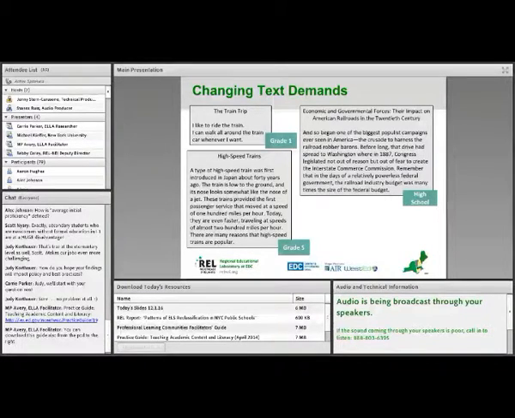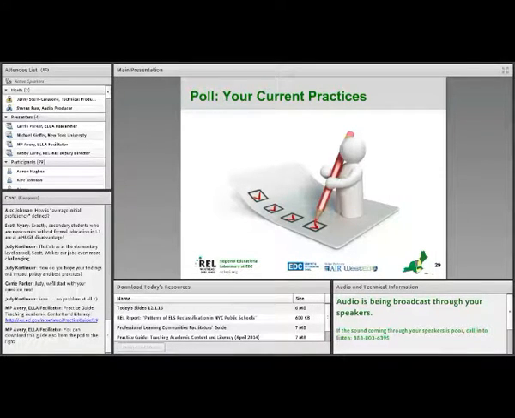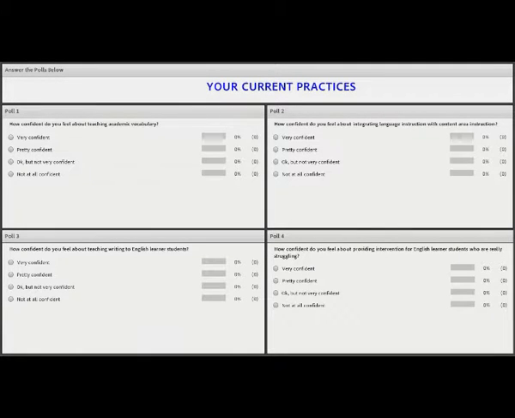The other piece to keep in mind, and I alluded to this earlier, is that reading changes over time. Reading a simple text in first grade about a train trip is different than reading a more sophisticated paragraph in fifth grade. And by high school, reading a complex social studies text about economic and governmental forces and how they have an impact on the American railroad is quite different. Texts become more sophisticated in the ideas that they include, but they also become much more sophisticated in the language demands that they require. So helping an English learner navigate the basic English demands of a first grade text is going to be quite different than helping an English learner navigate the more sophisticated and academic demands in high school.